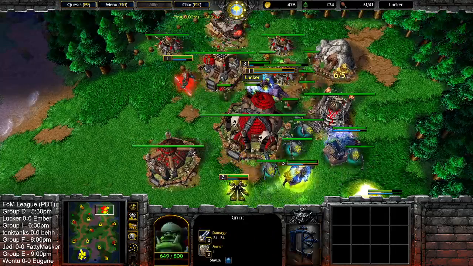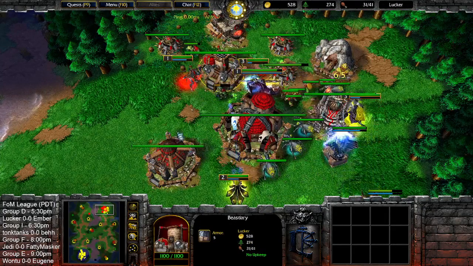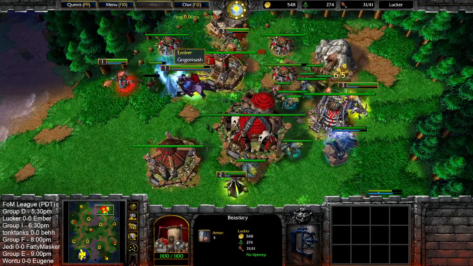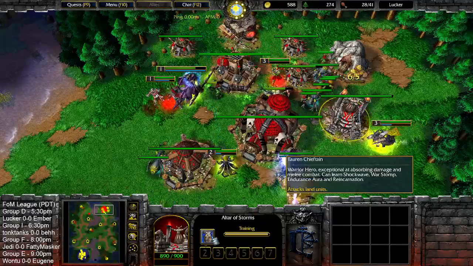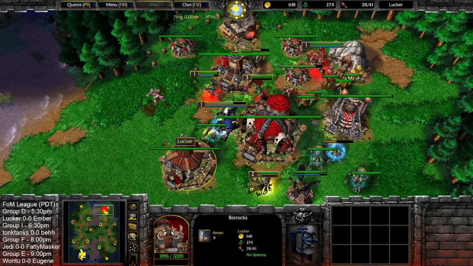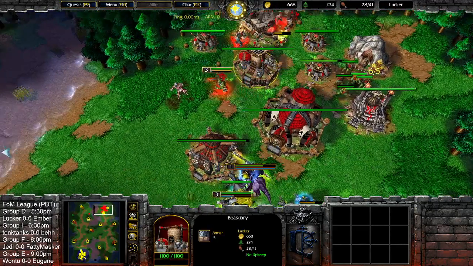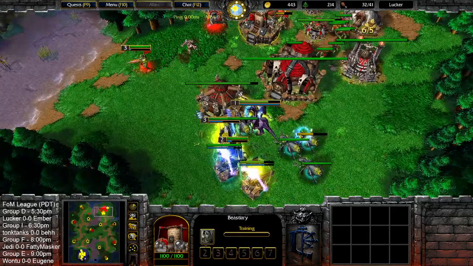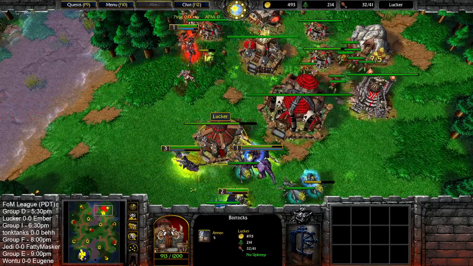Like, Lucker's army is really small, and he's not really building anything. I don't really know why. There's a shop coming along the side, TC on the way. But he seems hesitant to build any raiders or grunts or anything. Headhunters. Lucker sitting on 700 gold. Finally decides to make a Kodo.